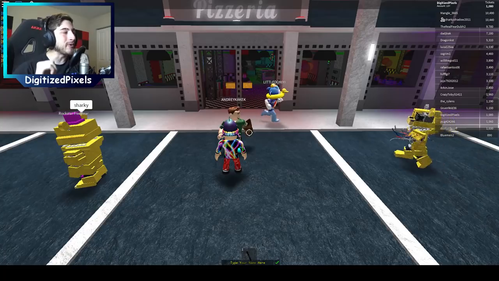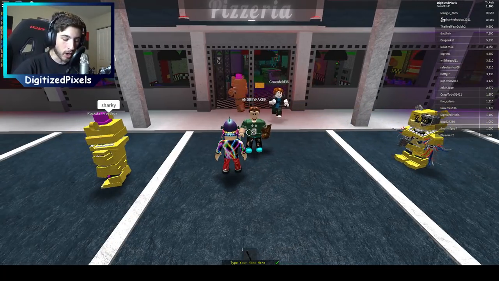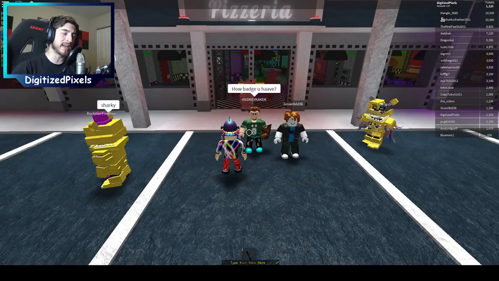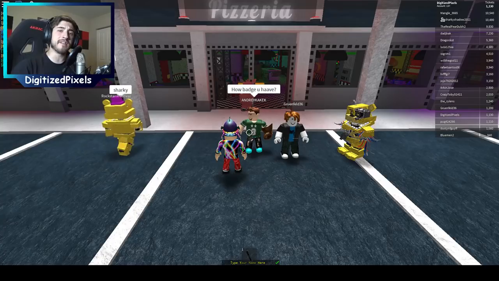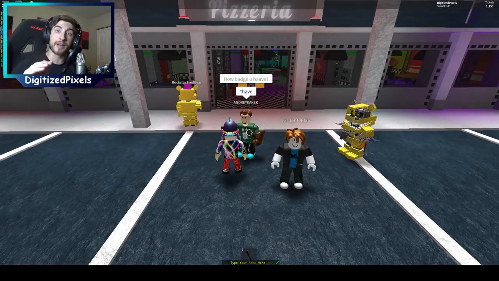All right, so the next badge today, the last one for this video, is called Hidden Picture. Now this one might be a little tricky because I don't know if I can even get it, because it might be a little weird on how to get. I don't know. You're about to find out.